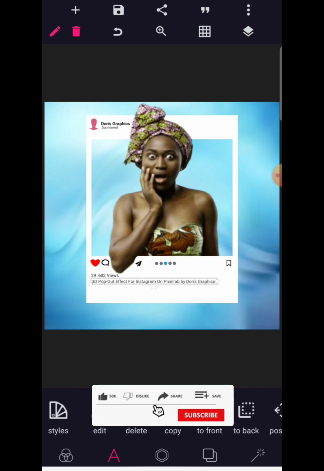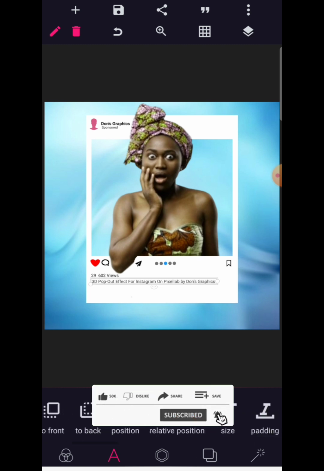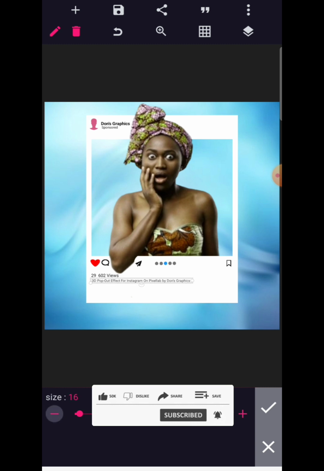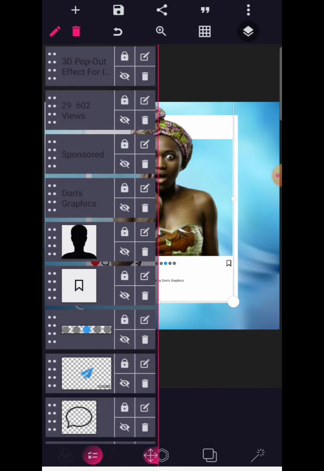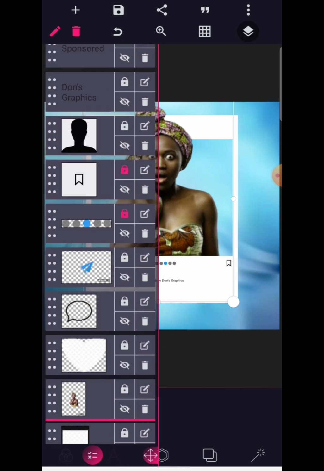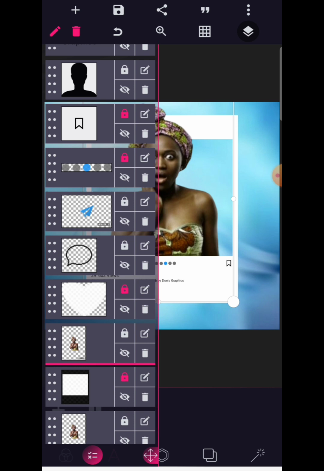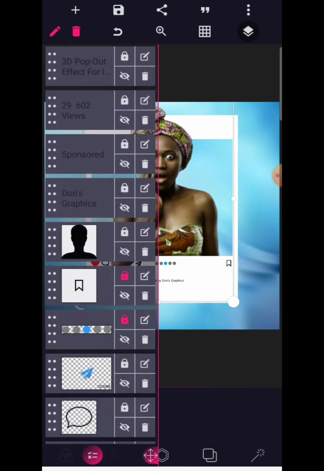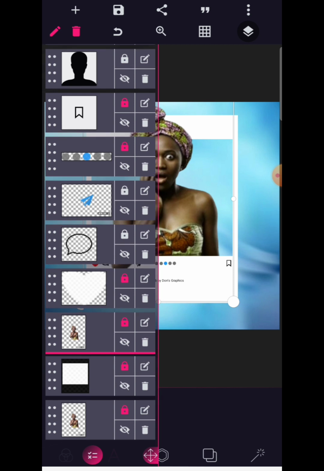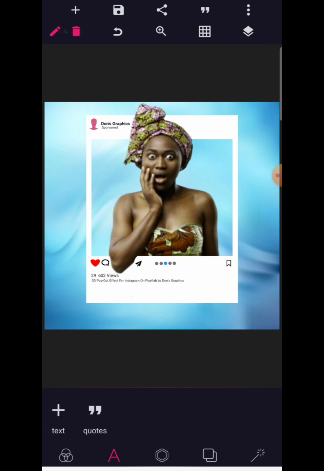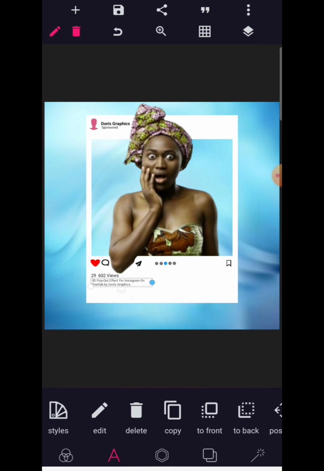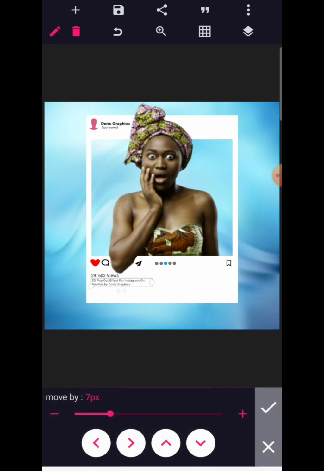We're just going to align it perfectly right down here. As we align it, we're going to go to size and bring this back to 15. Then let's lock this up. Let's lock some of the elements up that are disturbing us, right? Okay. So we're going to click on this text now and make it 2 paragraphs. Then we try to shift it down a bit.